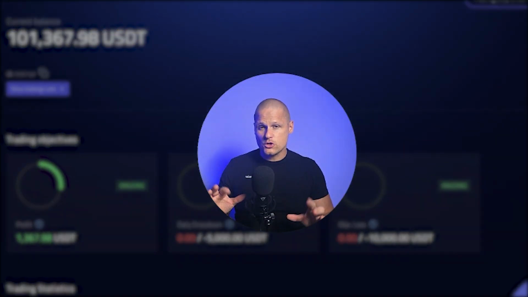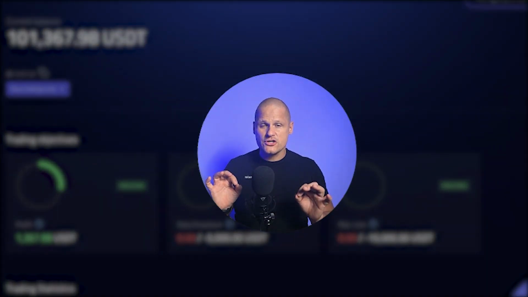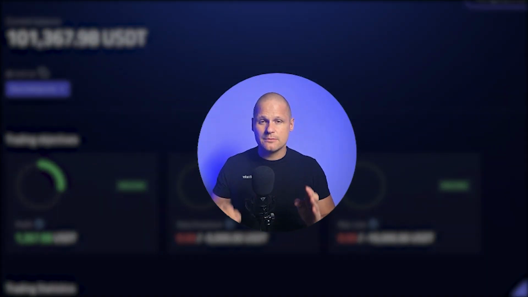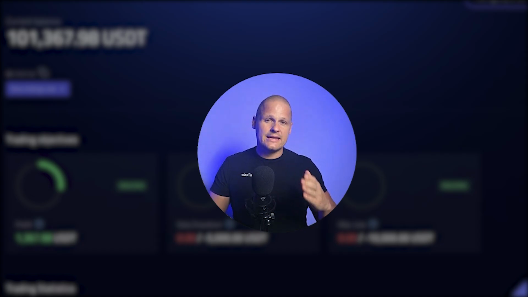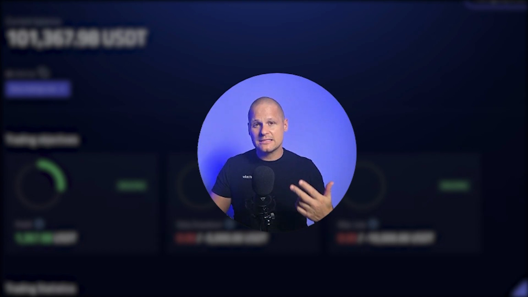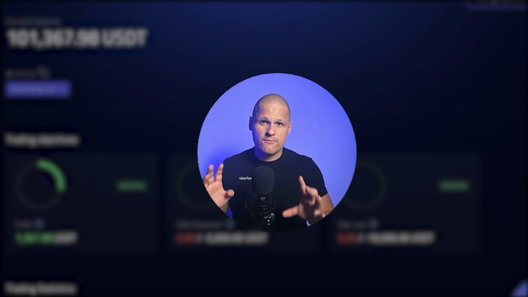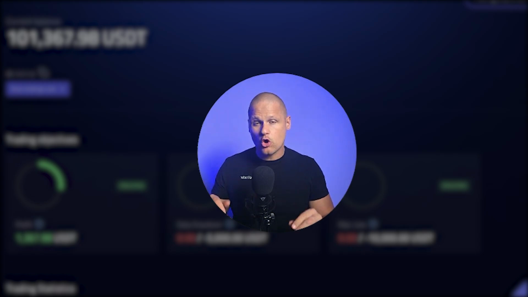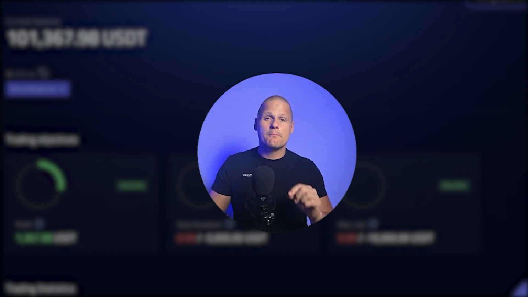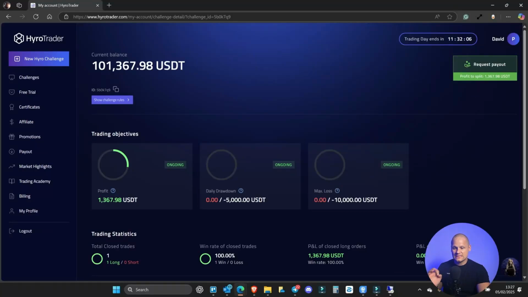At this stage, we as traders are eligible for the 70% profit split, but it can increase every 3 months by 5% up to 90%. Before requesting a payout, all our trades must be closed. The minimum payout request is 100 and the maximum payout request is 5% of the initial balance. Okay, so let's request the payout.